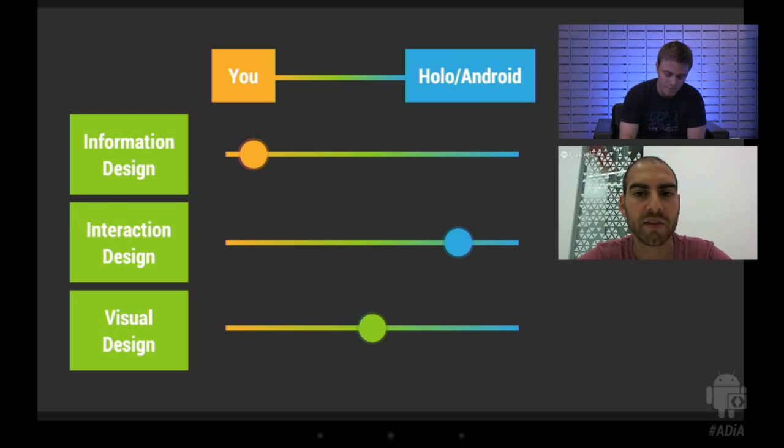Absolutely. So it's not an all or nothing discussion, right? You can't say, I have to be consistent with my application because I'm already on other platforms and people won't know how to use my app. There absolutely are elements which you should be consistent to, but there are some elements where it's really important to get closer to the Android patterns.